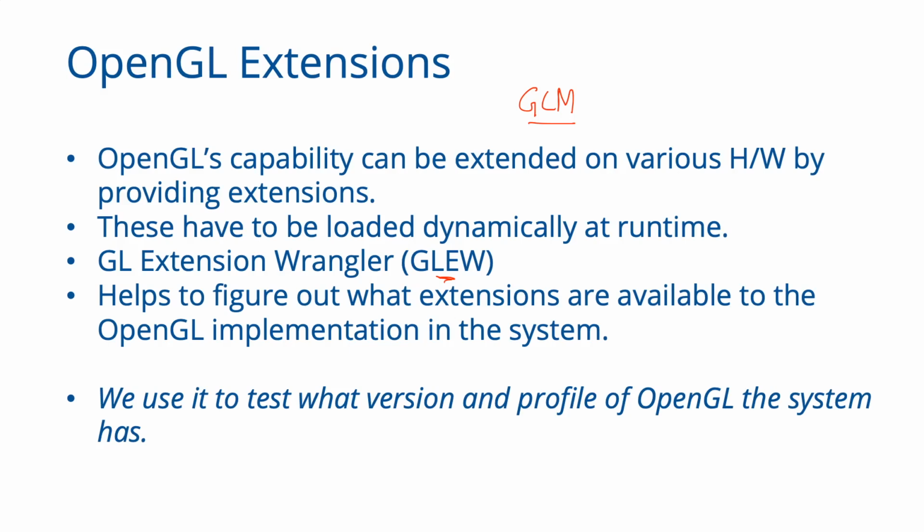So we will see, GLM is short form for GL Mathematics or GL Math Library, and we will see how GLM gets used. So it has various helper classes like 3 vectors and 4 vectors and 4x4 matrices and so on and so forth. So we will see what GLM is when we get to actual code, but that is the spectrum of libraries we use. And I hope that by now you have a fair idea of what OpenGL is all about. And in say 1 or 2 more lectures, we will see OpenGL application code in much more greater detail. So thank you.